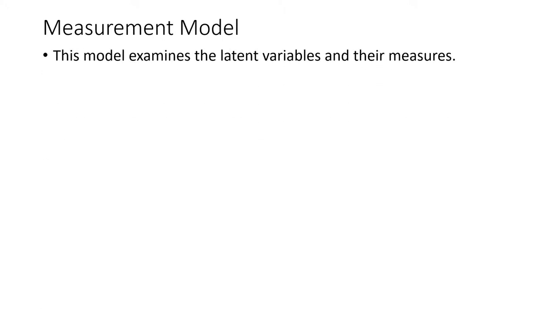Now let us look at the measurement model, which is the second type of structuralist model. When you're looking at the measurement model, what are we talking about here? This model examines the latent variables and how they are measured. The latent variables are the hidden variables. Like the example we just saw, we're looking at the home background. There is a hidden variable in the home background. Those were the ones that were spelled out in the factor analysis. Because if you leave it as home background and you want to conduct research on that, you are not likely to come up with an accurate result.